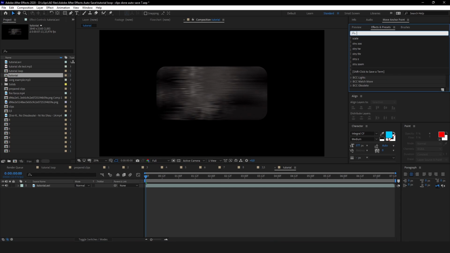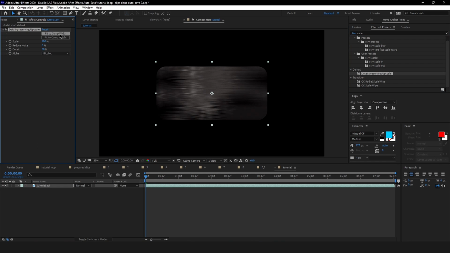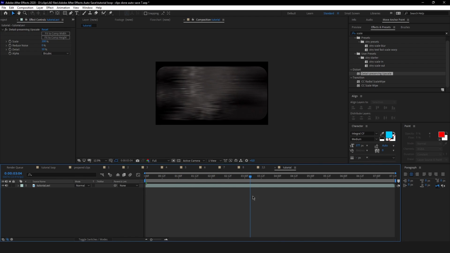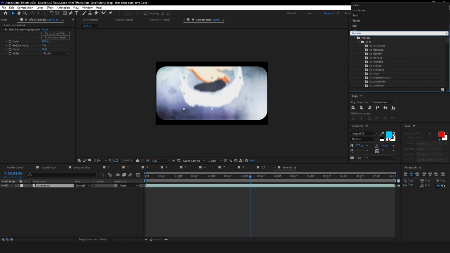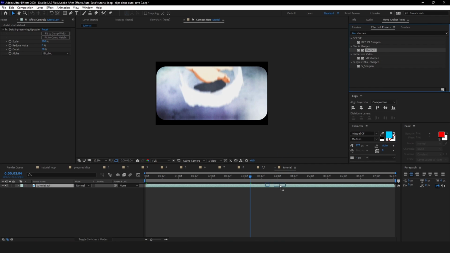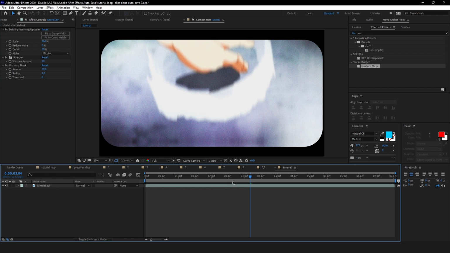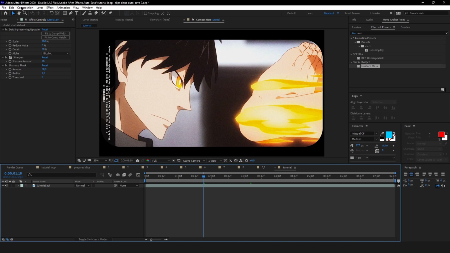Now we just go on the effects and presets and we search for scale, Detail-preserving Upscale, and then we click on comp width. And as you can see, it scales automatically to the end, and we can add a sharpen to that and an unsharp mask to give it some more cleanness. All right. Just like that, and then you just render it as the other one as well. File will get a bit bigger, but yeah, you have a really good quality then.